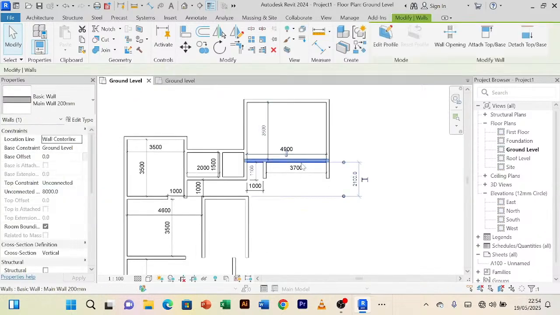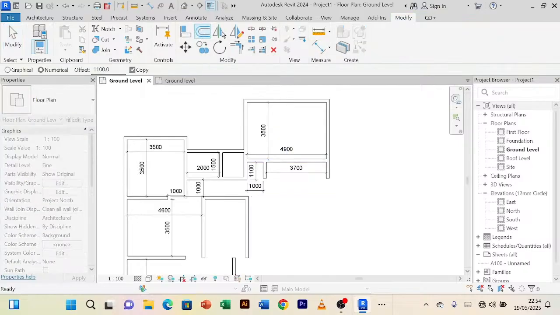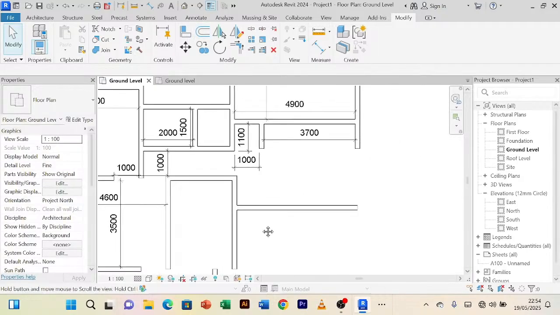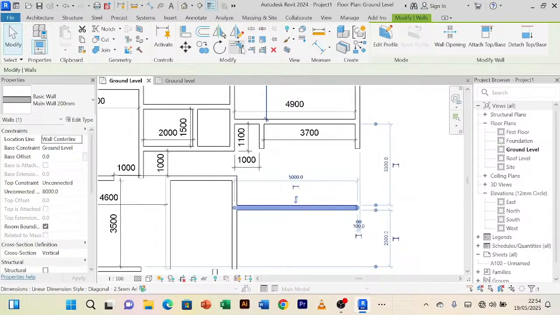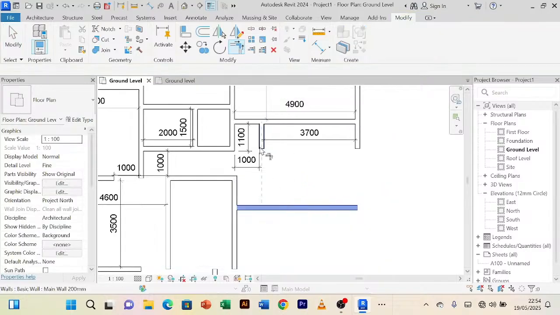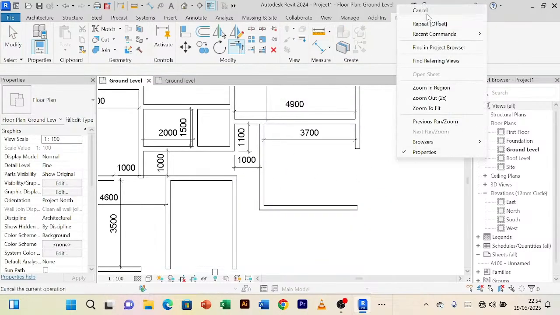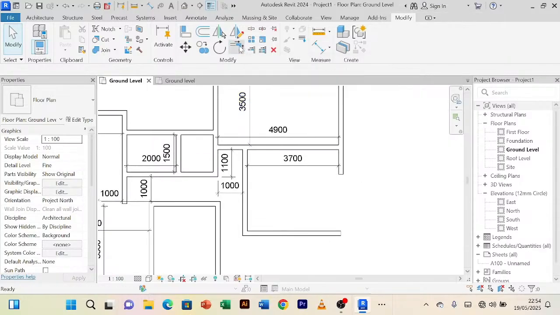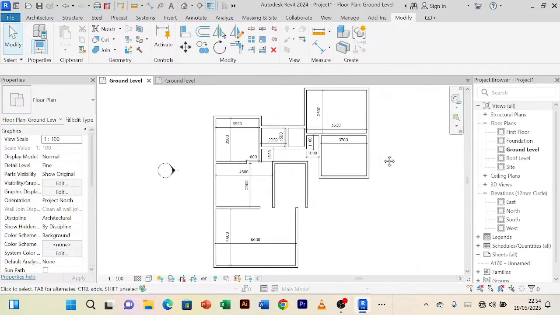We shall pick this wall and offset it by 3.5. And of course we are going to link this wall. You click on this, you link this to this, to create that part. Then you click on this, you link this to that.